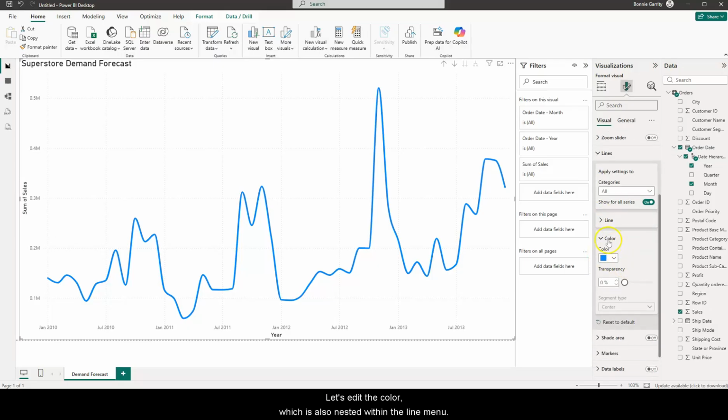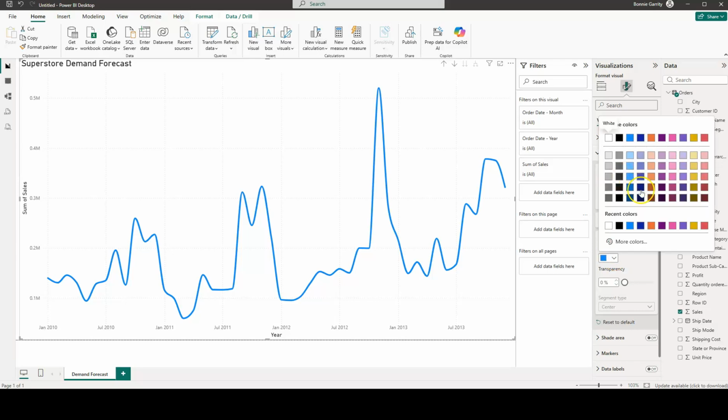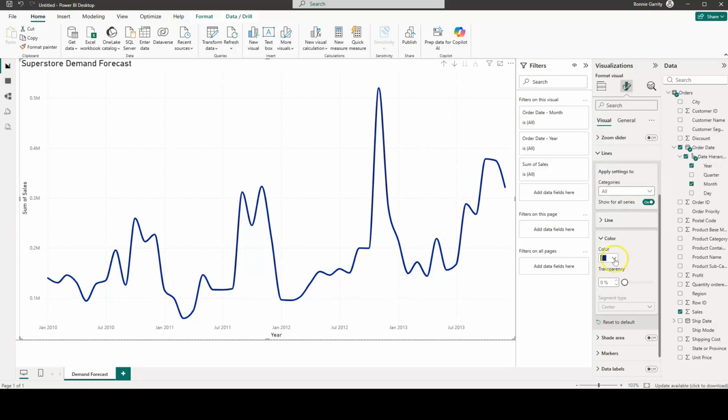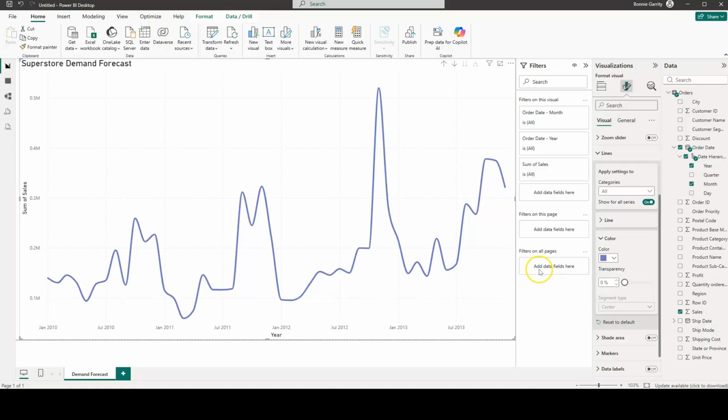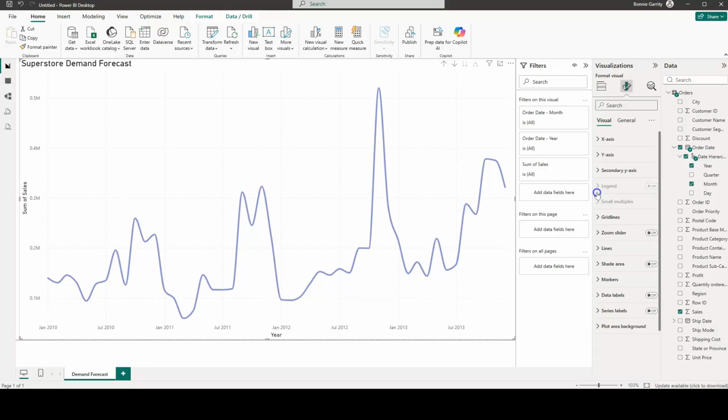Let's edit the color, which is also nested within the line menu. There, I like this color. And I'll give it just a little bit of transparency as well.